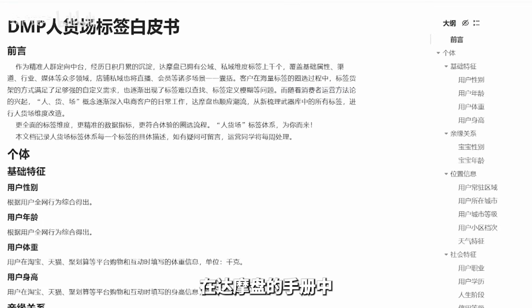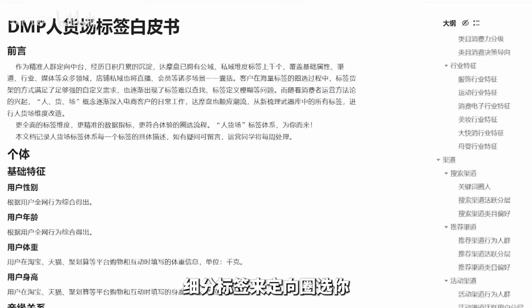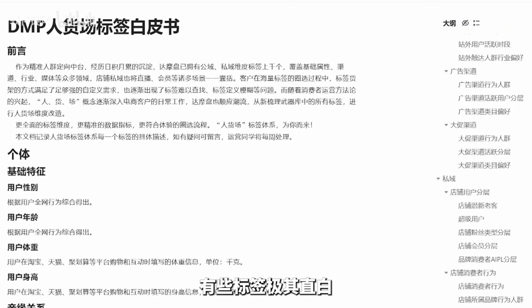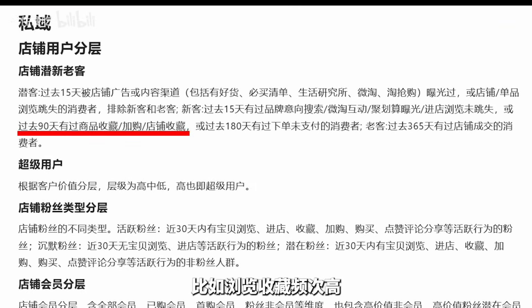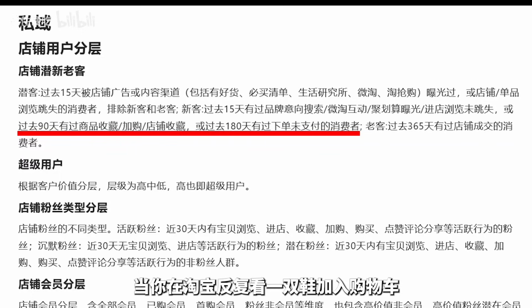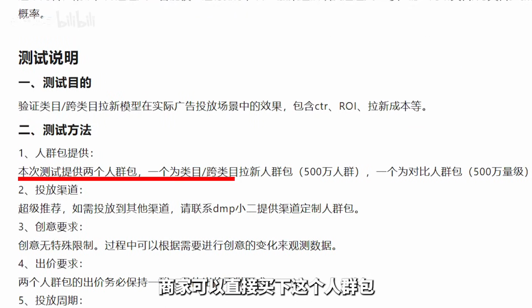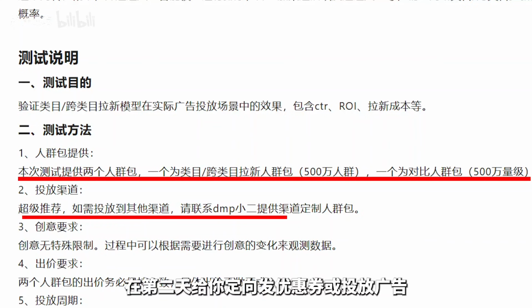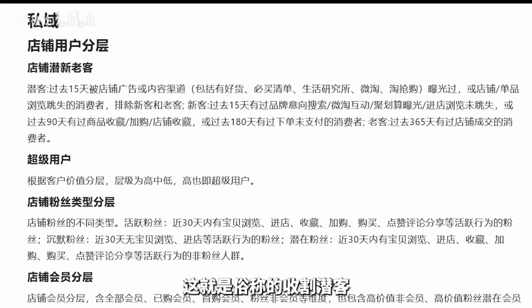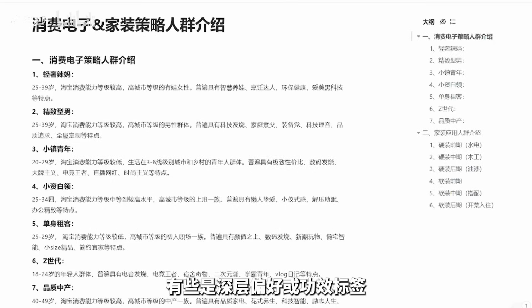In the Alimama DMP manual, merchants can target you using thousands upon thousands of tags. Some tags are extremely straightforward, like highbrow's favorite, no purchase. If you repeatedly eye a pair of shoes on Taobao, add to cart, but never pay, you will enter this tag pool. Merchants can buy this audience segment directly, then send you targeted coupons or ads the next day, a tactic called harvesting.